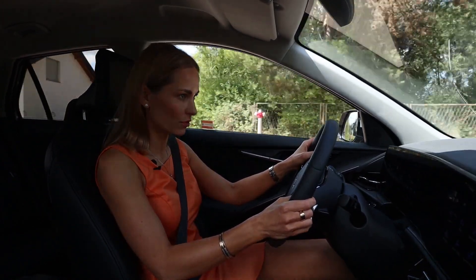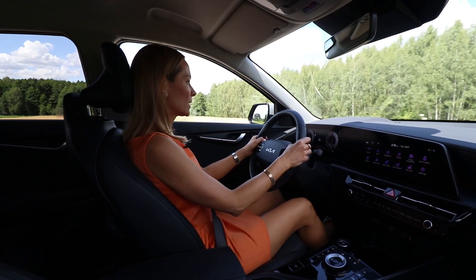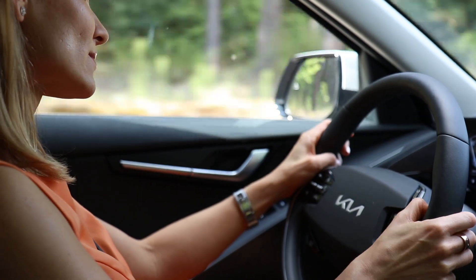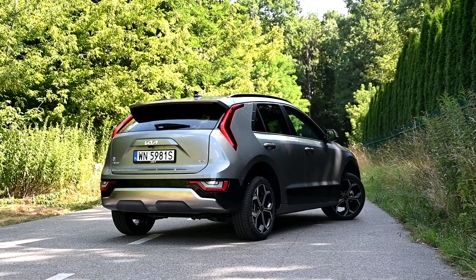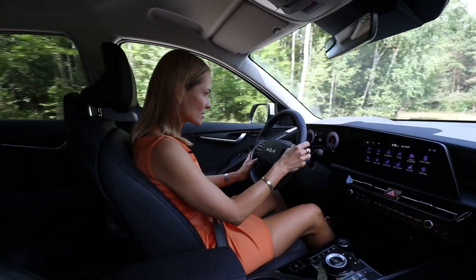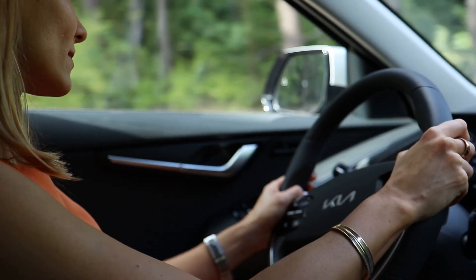Time to check the throttle response — I'm going to floor it. It's not what you'd call wildly punchy, but it's enough to overtake someone. Let's see if matters improve in sport mode — it's a bit more vigorous, but there's little difference between the two driving modes. Speaking of driving modes, there's just two: eco and sport. But in a car of this nature, do you really need more? Probably not. The 6-speed automatic gearbox is generally quick and clever, but when you rev it hard, it starts to ponder and hesitate — holding on to a lower gear, you hear this droning sound, and then it upshifts. The moral of the story is it's not a car for revving hard where speed is everything.